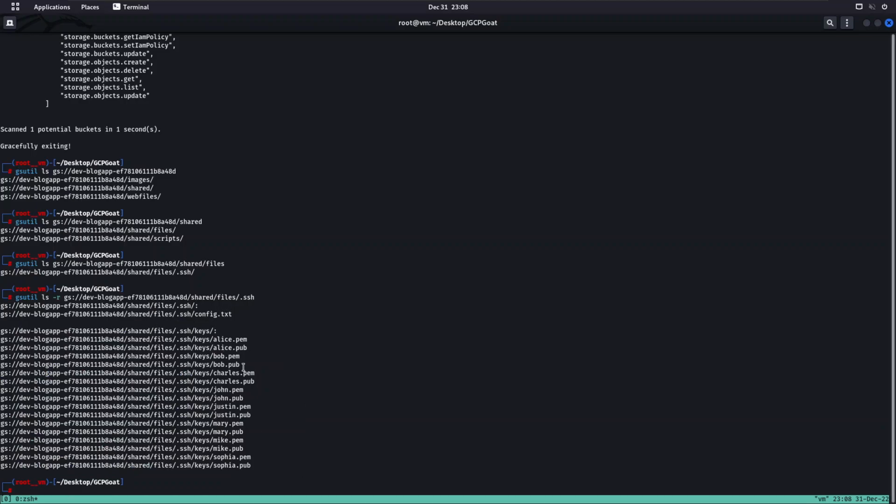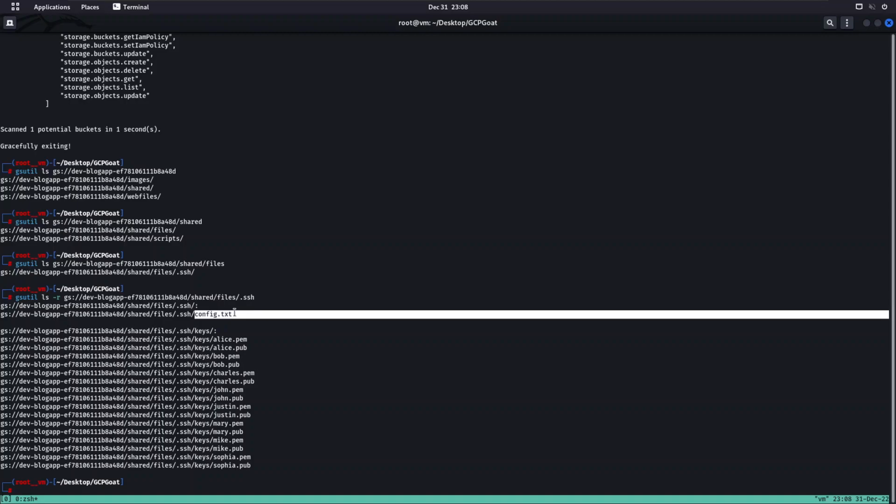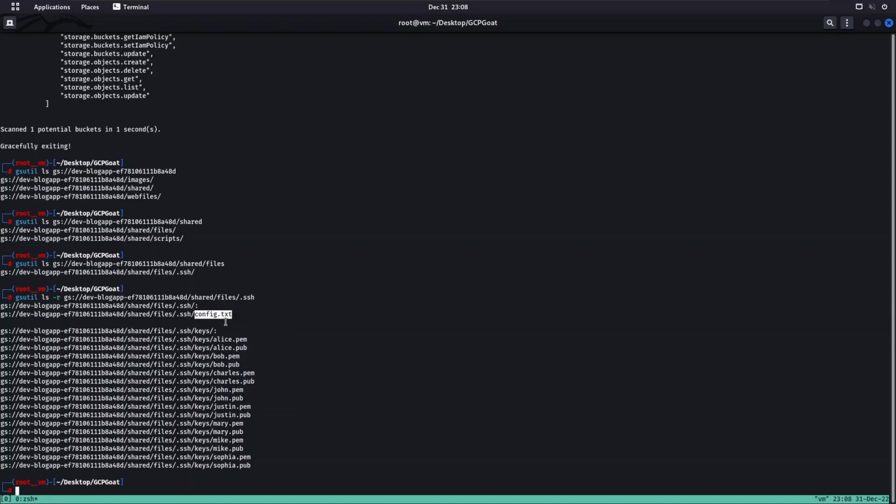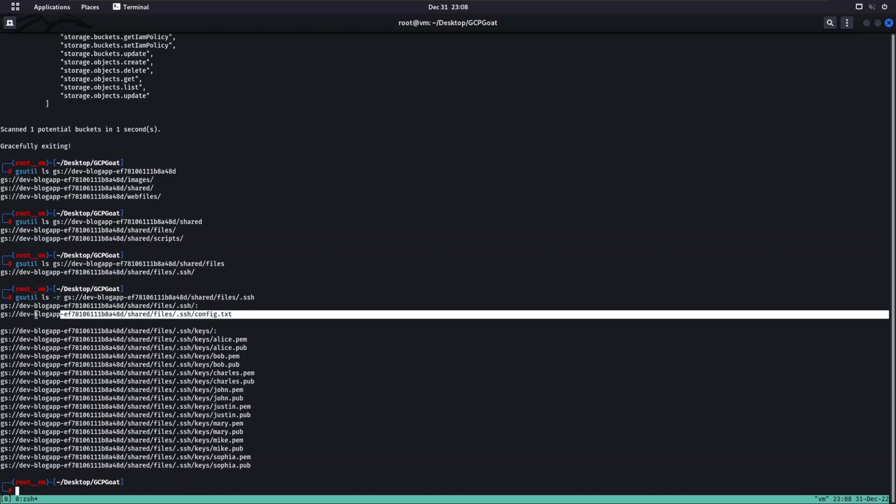So let's read this config.txt because this is a non-default file. Somebody has placed this file intentionally here. You will not see this .txt file within the .ssh folder by default. Okay, so let's try to read this file.